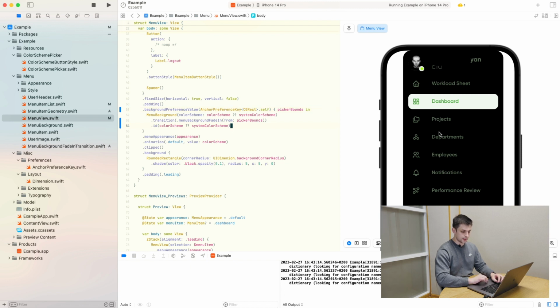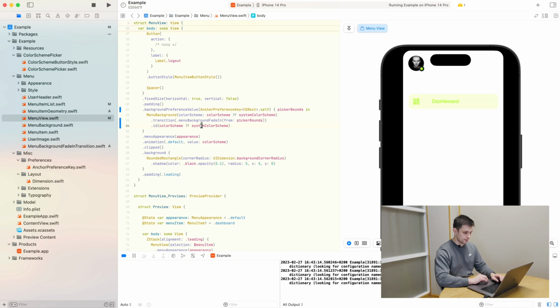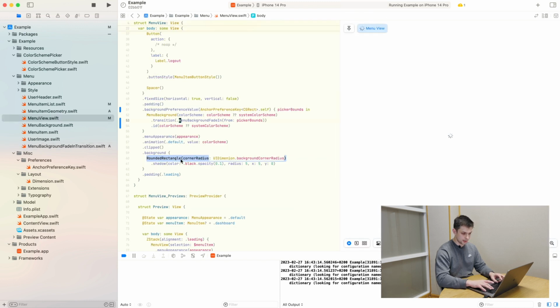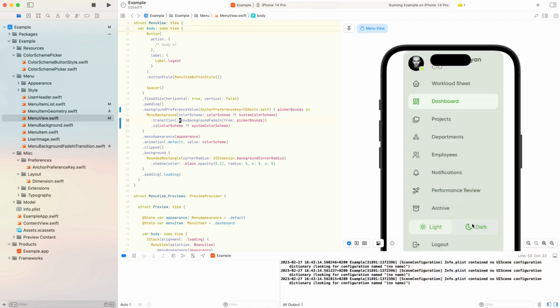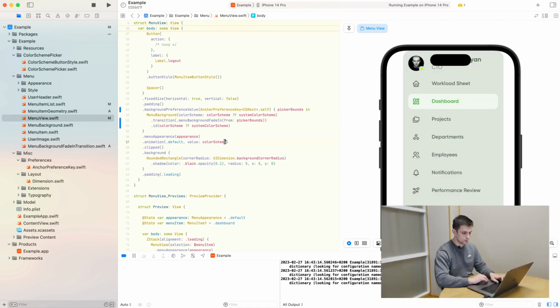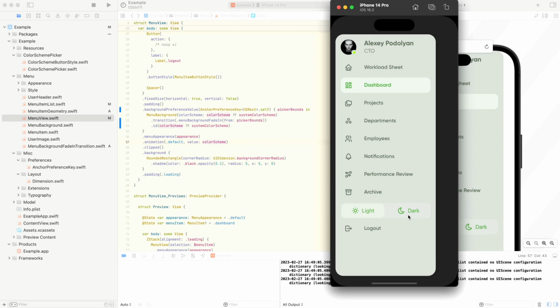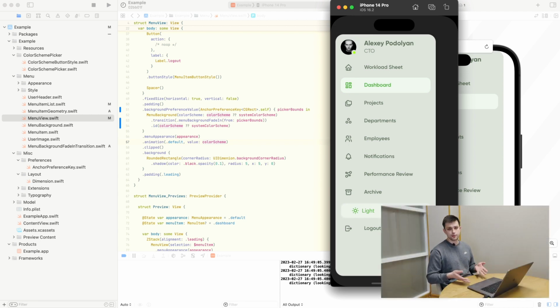You can also notice that something went totally wrong, and I already understand that we are missing an update to a condition, so it should be only when it is not identity. There was a mistake with the fade in modifier that would return the whole frame when the view is not identity, which is incorrect. So let's build and run and try to switch. It doesn't work, but if we run it on a simulator, just as I said before, not all of the animations work perfectly with SwiftUI previews.